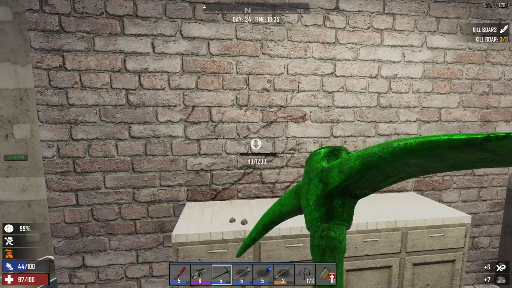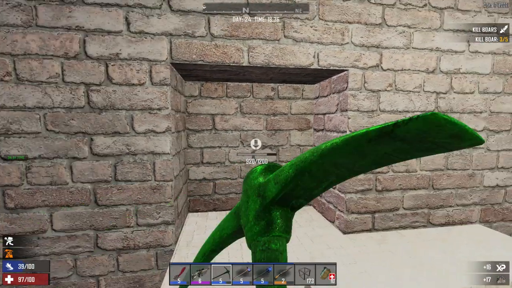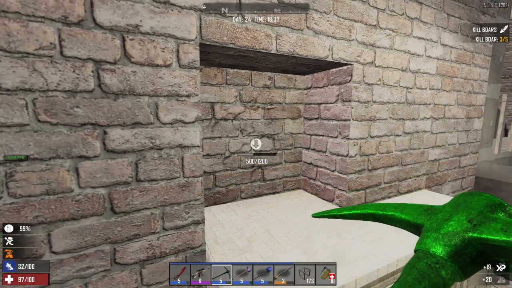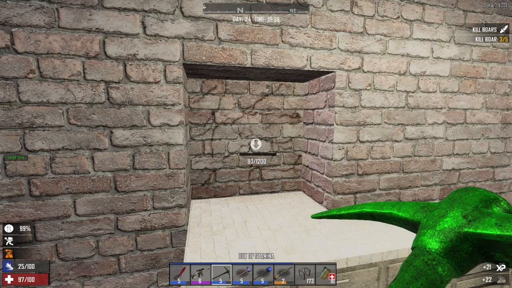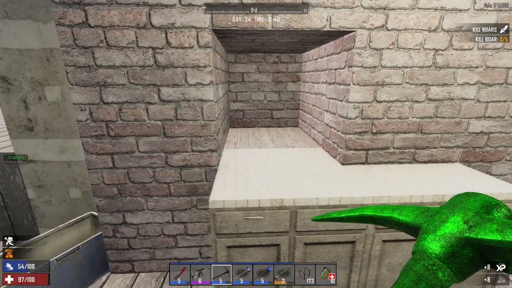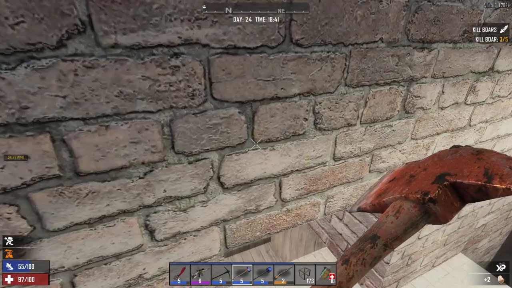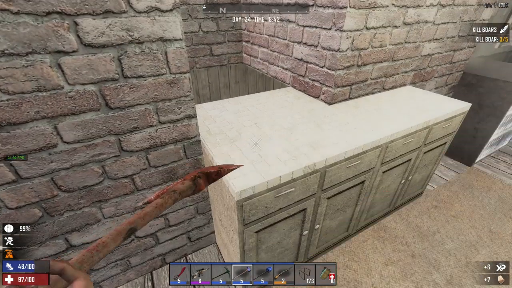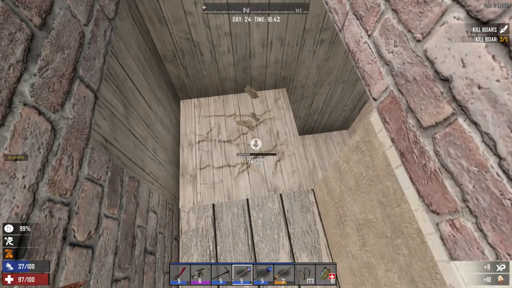Well, that wasn't even where I thought I was aiming at, but okay. It looks like it's three wide, so maybe I just wasn't in the center. Okay. That's interesting. Why would they have wood in the middle of it? I'm curious why.